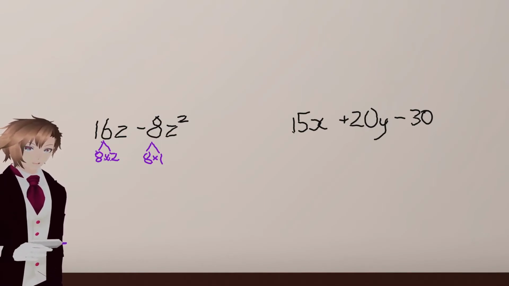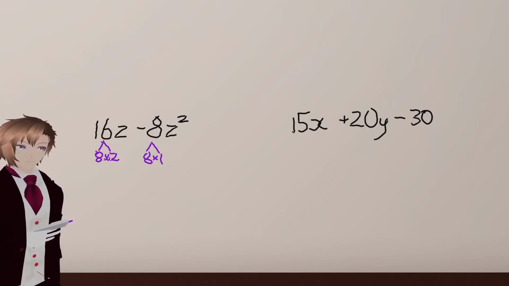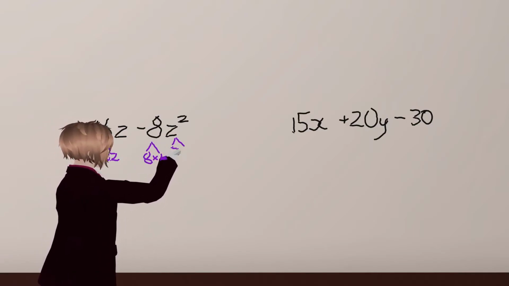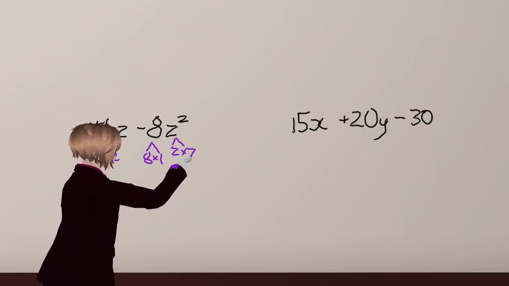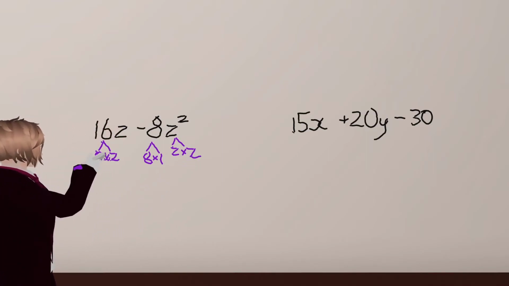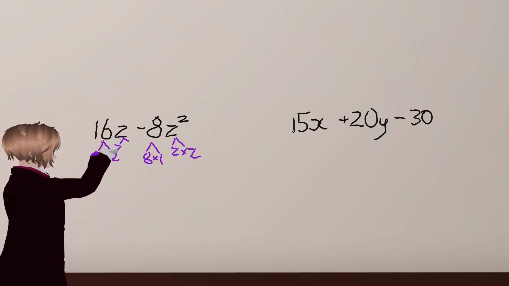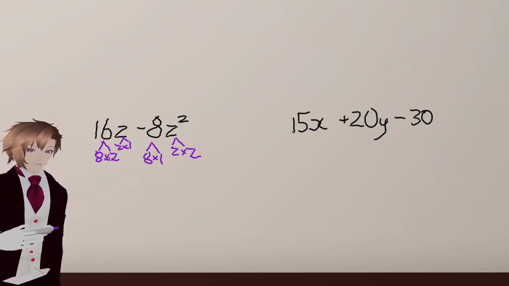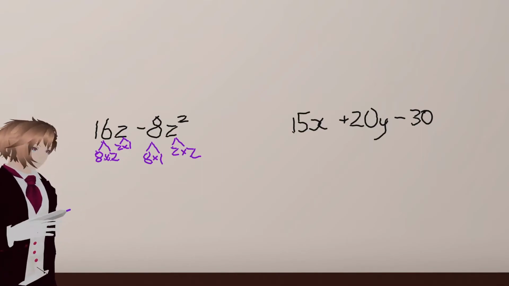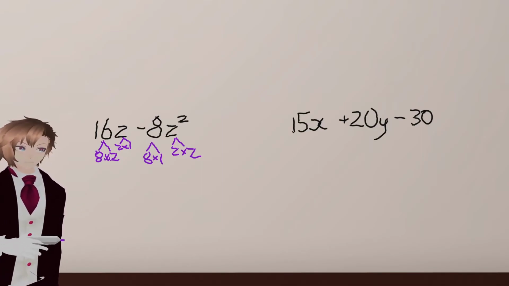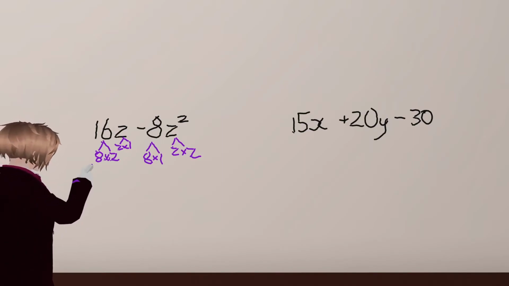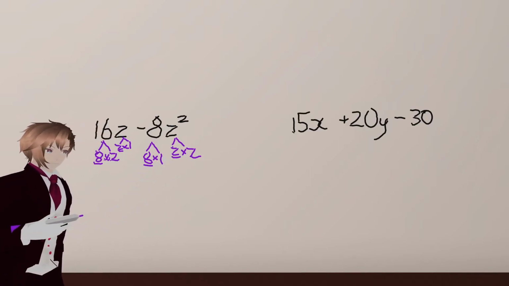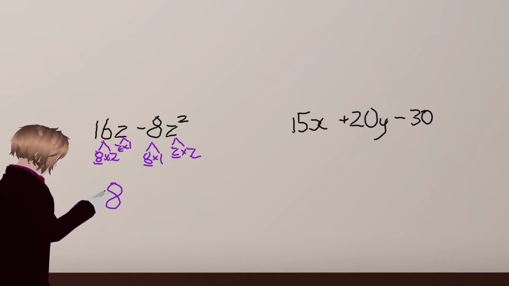However, there's something else that's also common between these two things. This here is z times z. And this here is z times 1. So we also have a common factor of z. So let's write our common factors outside the brackets. So let's underline them. We have an 8 and a z, and an 8 and a z. So let's write 8z out the front.